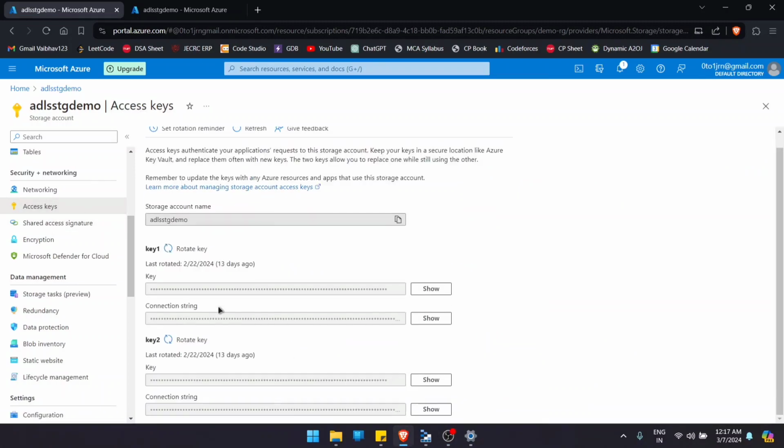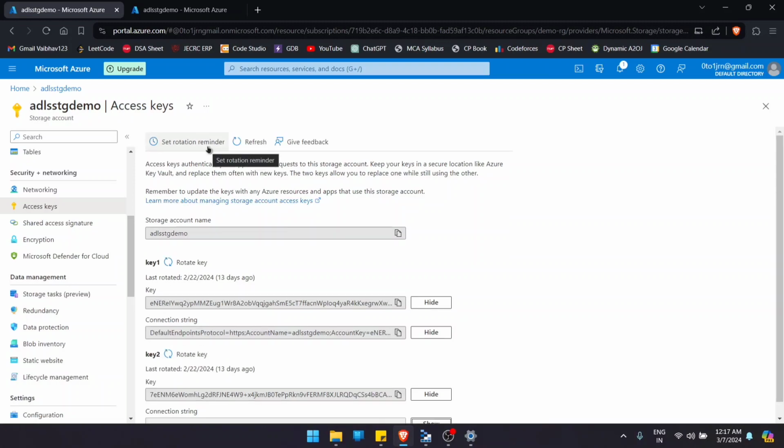So access key हमारे पास इस तरह से दो keys होती हैं which you can see, and उससे related एक connection string होती है. Now somewhere you can directly put this key और जहाँ पे आप ये key नहीं put कर पाते हैं वहाँ पे you can put this connection string. आप की वन या की टू दोनों में से कोई सा भी यूज ले सकते हैं. There is no restriction as such, and you can also rotate these keys as and when required. If you forgot to rotate it, you can set up a reminder for rotation. This means it's kind of work as an alarm जहाँ पे आपको एक reminder मिलेगा to set the rotation key, but it will not change your rotation key itself.